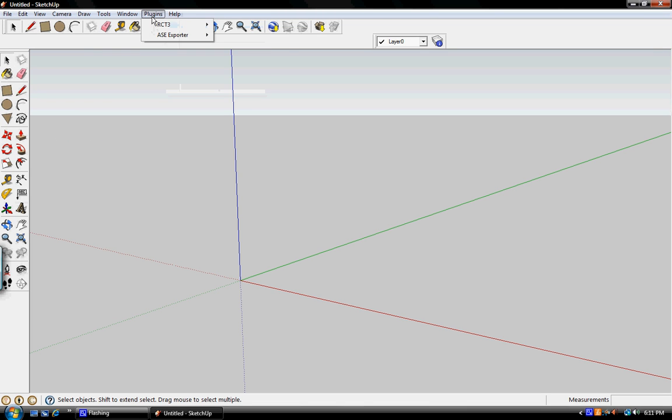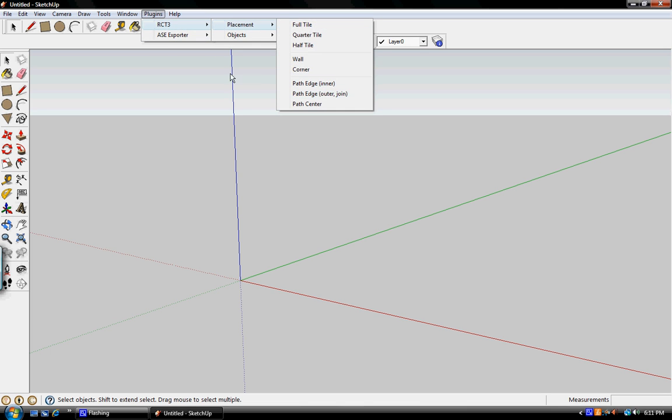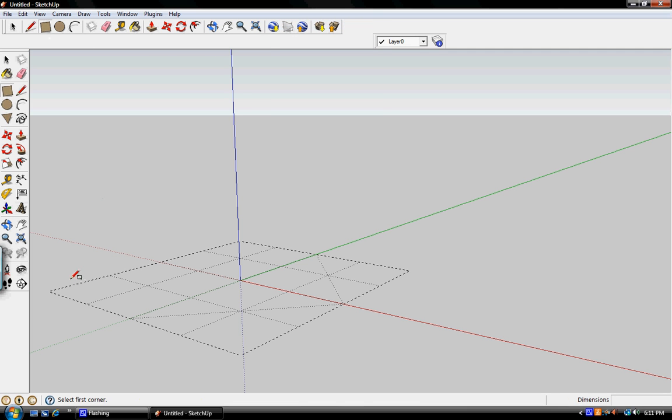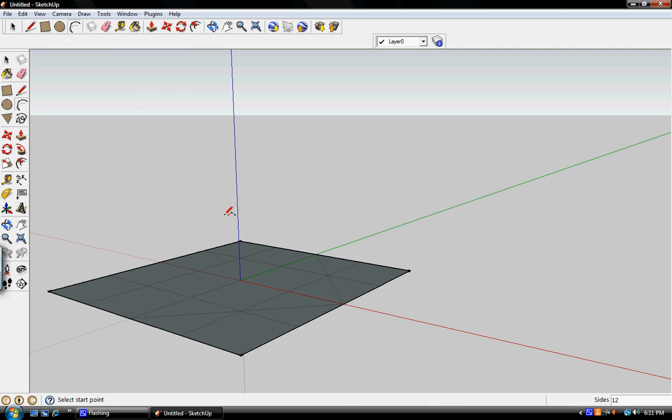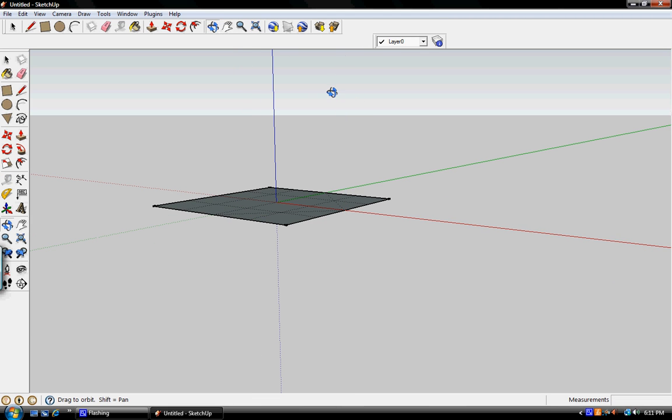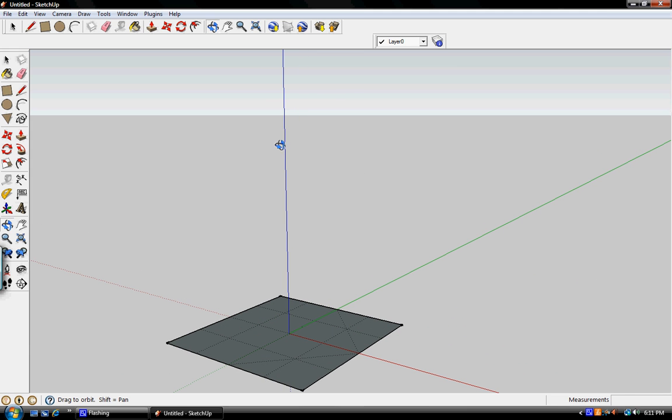And I'm just going to really quickly create a tunnel. Basement, bolt tile. Here, let me measure. 4.0.